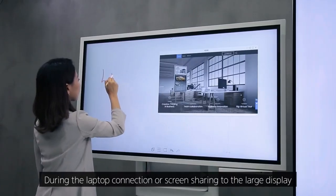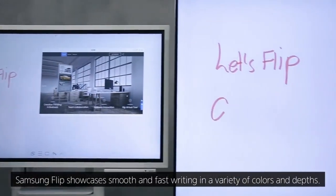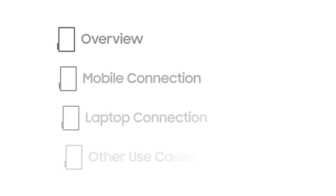During the laptop connection or screen sharing to the large display, Samsung Flip showcases smooth and fast writing in a variety of colors and depths.